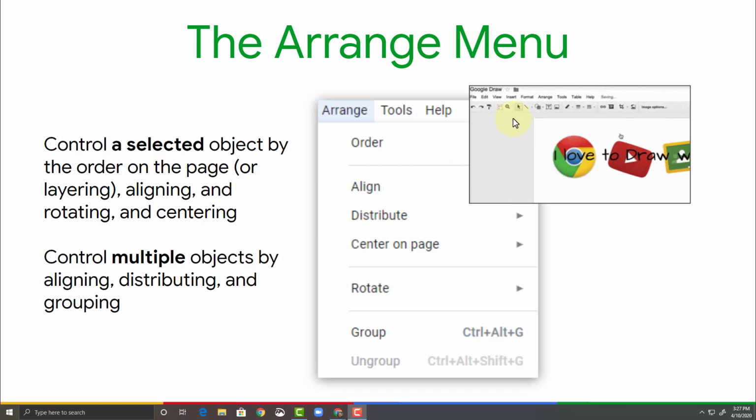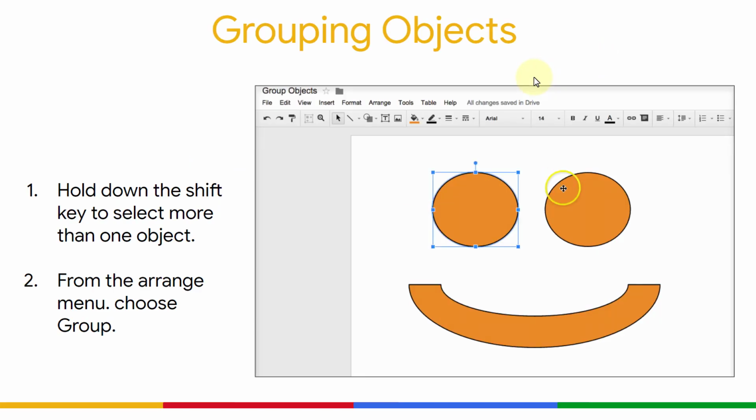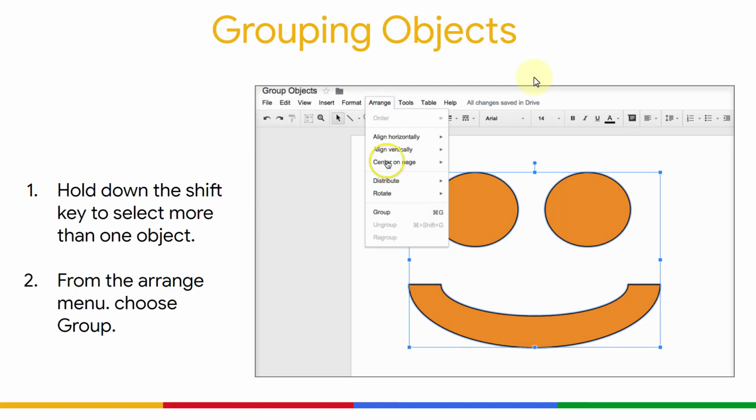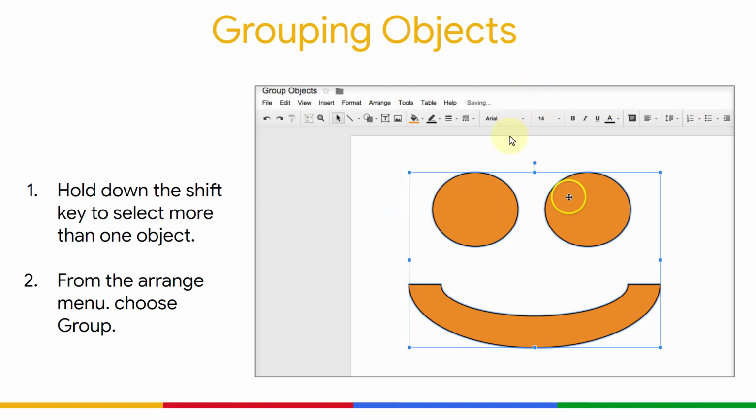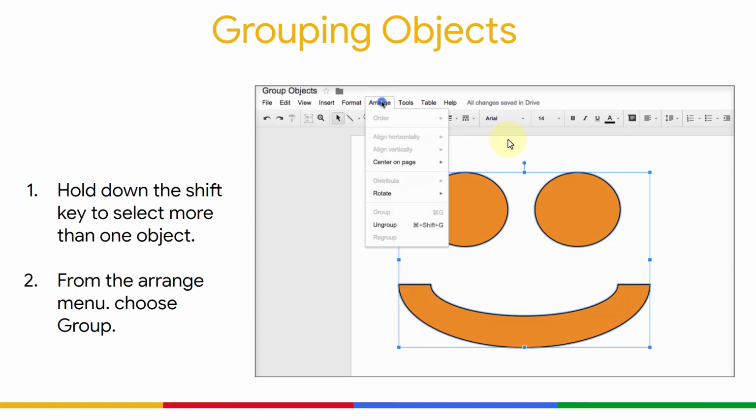As far as some things you need to be able to know how to do, make sure you know to use the control key. The control key will allow you to select multiple items at once, because as you saw earlier, I was dragging over and I may have selected items I didn't want. So the control key actually allows you just to pick whatever objects you want to select. And then lastly, grouping objects. You just grab the objects themselves and then go to Arrange and group them. After you group them, it allows you to move the objects all together and also change their size proportionally together.